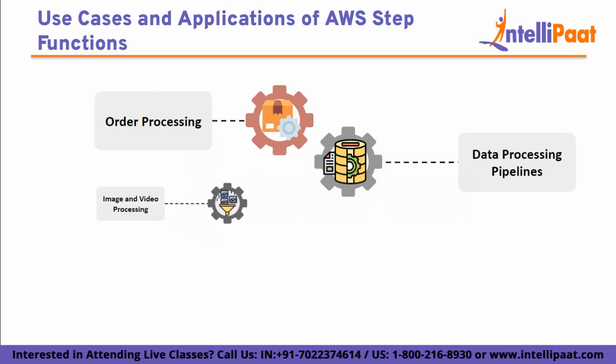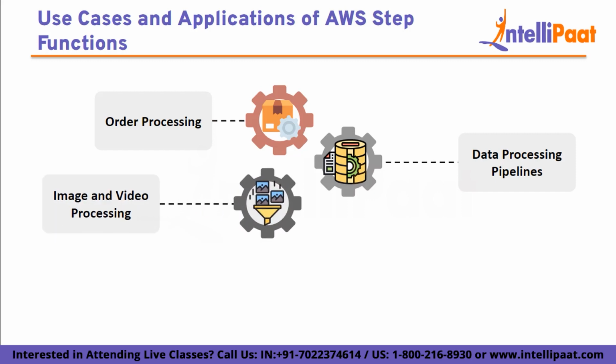The next one is image and video processing. Applications dealing with image and video processing can benefit from Step Functions. For example, consider a photo sharing app that receives user uploaded images. Step Functions can oversee the entire image processing pipeline, from resizing and applying filters to generating thumbnails. It ensures that each step is executed in the correct sequence, producing the desired output with minimal manual intervention.